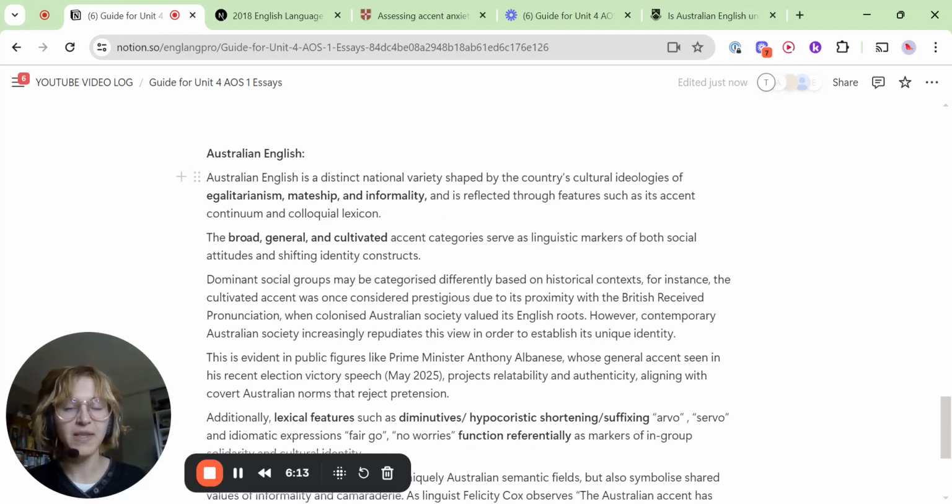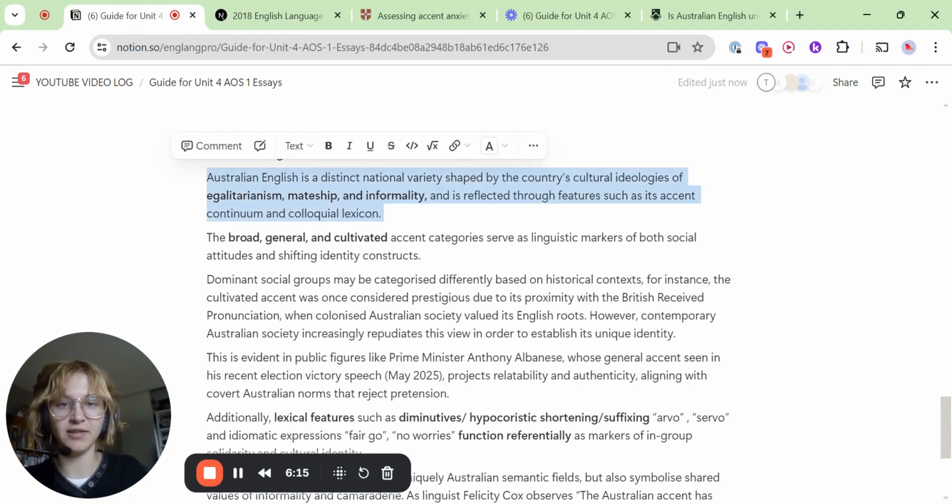This first sentence here is your topic sentence, basically. It's a very broad opening, and then we'll go a little bit more into detail. But something like this, a broad opening discussing Australian identity and Australian Englishes in a paragraph, is something worth spending a little bit of time constructing and then remembering, because with a little bit of tweaking, it'll fit a lot of your essay topics that you come across in the exam, because any Unit 4 AOS 1 topic will need a paragraph like this.